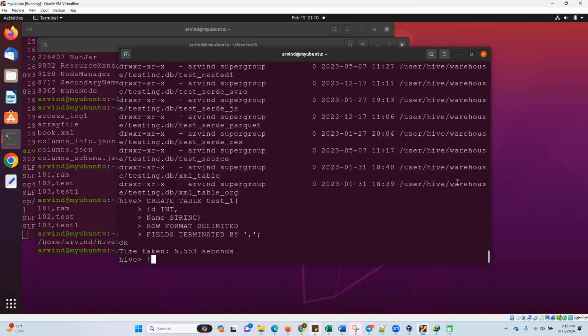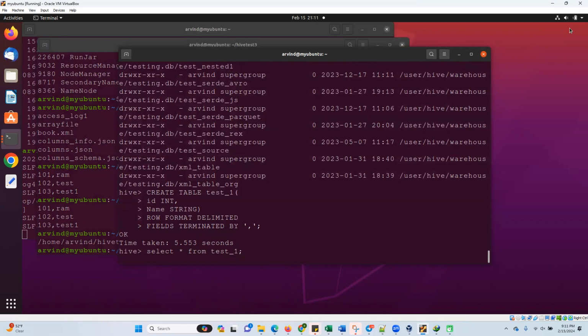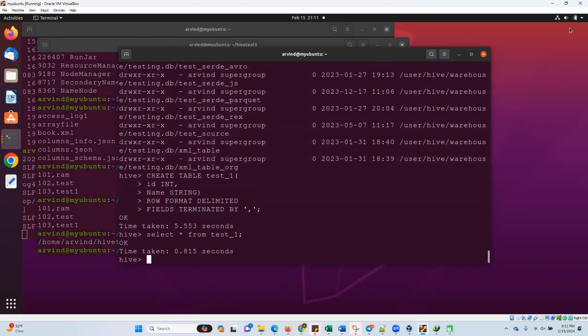The empty folder is created, but the data is still not there. If I say select star from test one, this is a new table, so definitely the data is not there, because last time we deleted the table along with the data.